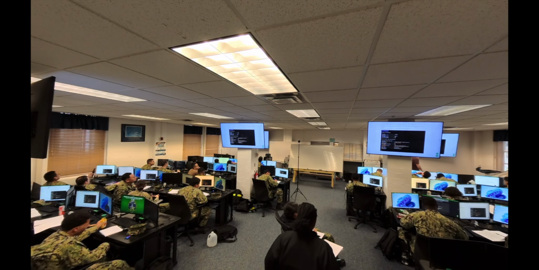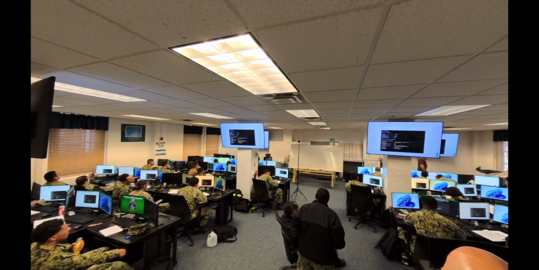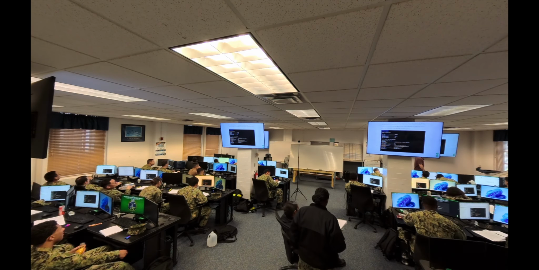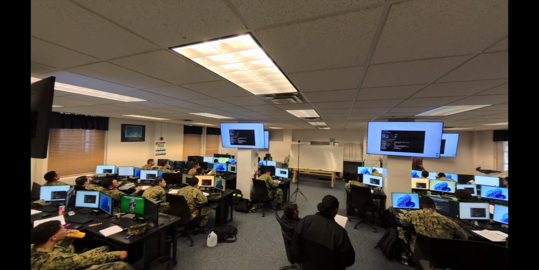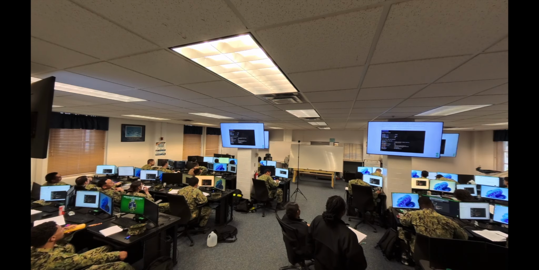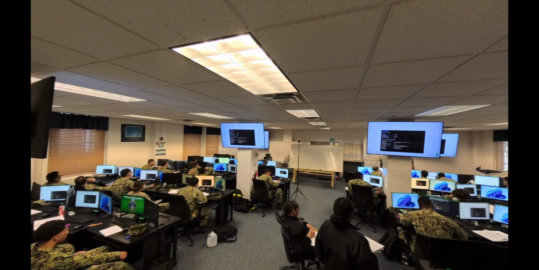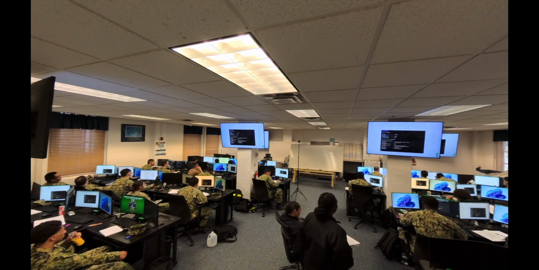Here is my IPv6 address. What format is this written in? Hexadecimal. Very good. We'll get into more of that stuff later. And my default gateway, I've got one for IPv4 and one for IPv6. What is a default gateway? The router, right? That's how I get out of my network.